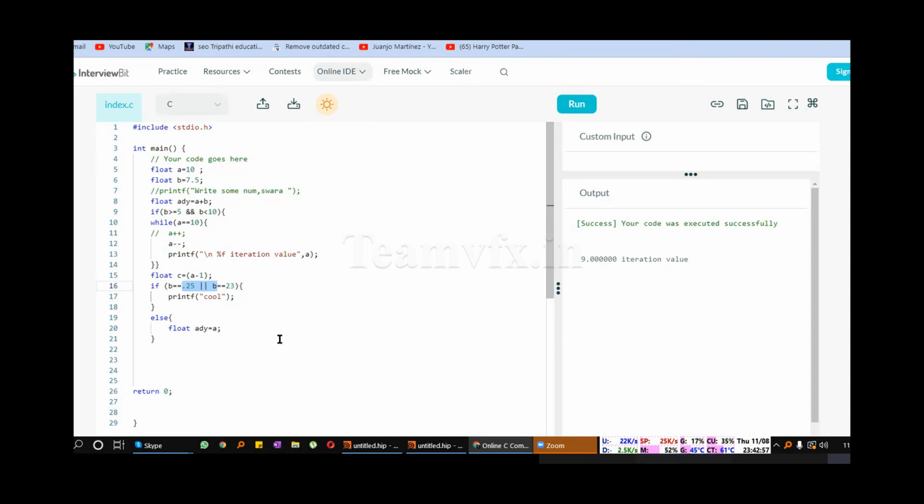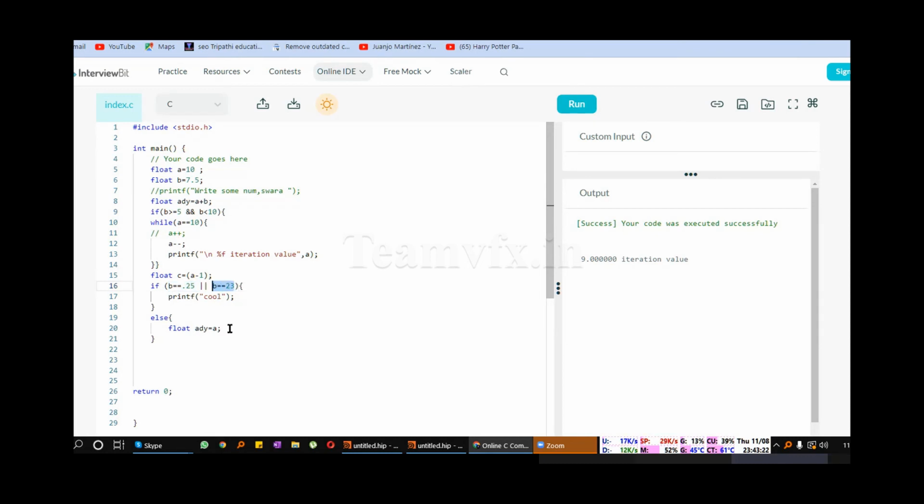Okay, Amrut, thank you. So these two values are bound to each other, but here these two values are free from each other. What is the meaning of that, Swara?